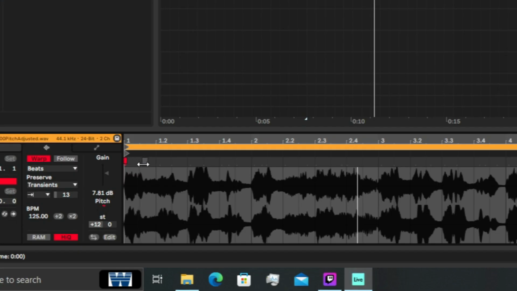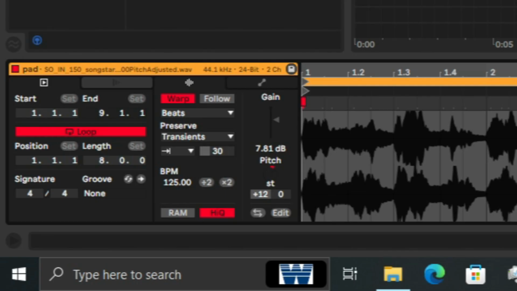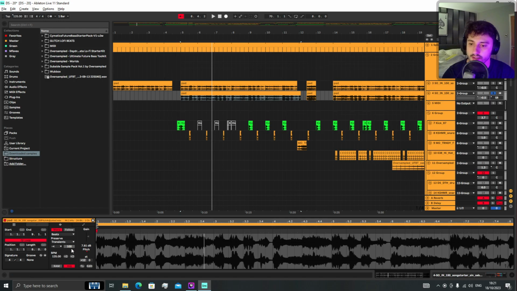So every time it finds a transient, it puts a little line here. It will play the section where those lines pop up. And if you increase this number up to 100, let's say, it will play the full section of audio. You can hear it cut off where those transients change over. So I dropped it to 13, which means it plays only a tiny part. That's why I say 13%. I treat it as a percentile. It's not really. If you put it to 0, you still hear it, but very little.